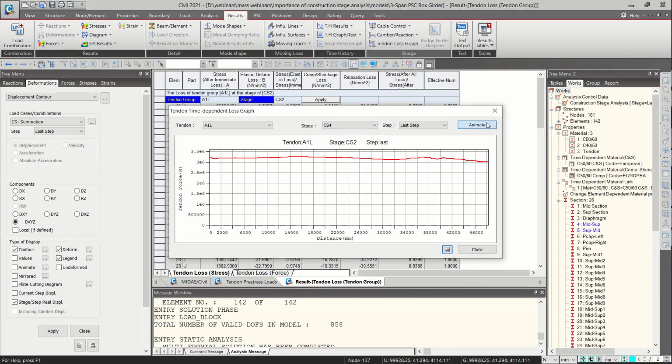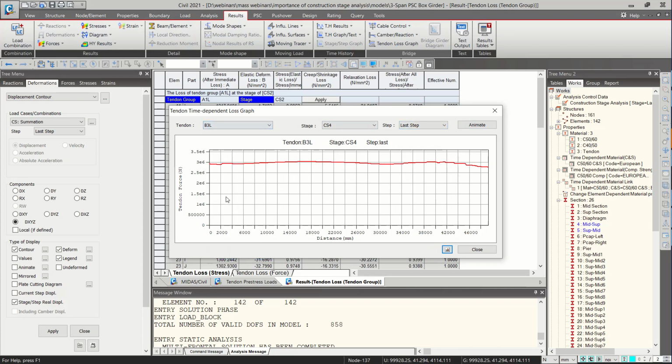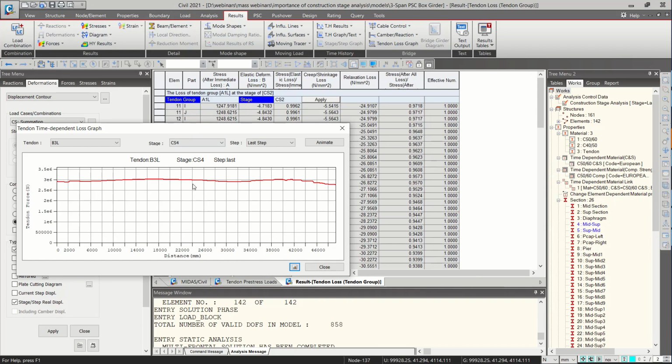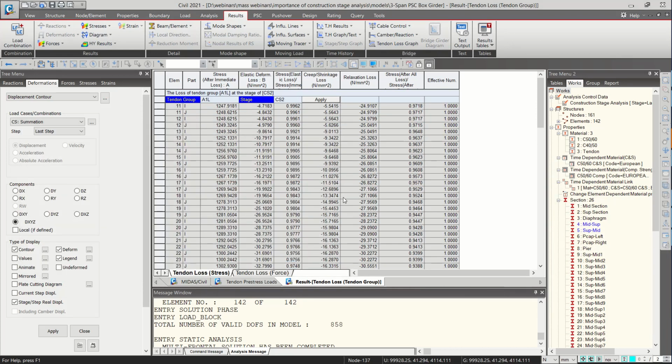Here you can see how the stress is varying with the construction stages. So this is for the real one. Similarly, I can see for all the tendons. This we can view either in the tabular format or in the graphical format as well.